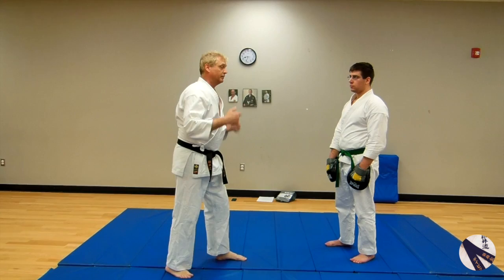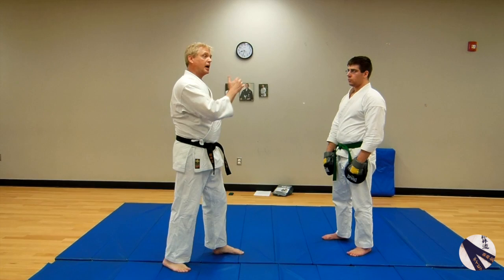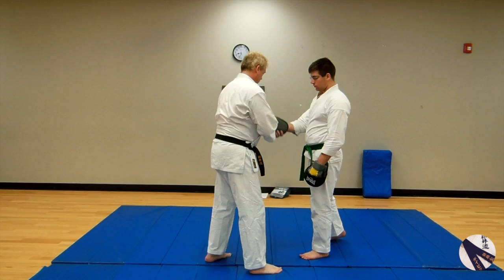But sometimes they grab you, they get a hold of you, right? What do you do then? Well, this part of the kata is giving us a strategy to deal with that. So, we'll simulate your grab, okay?